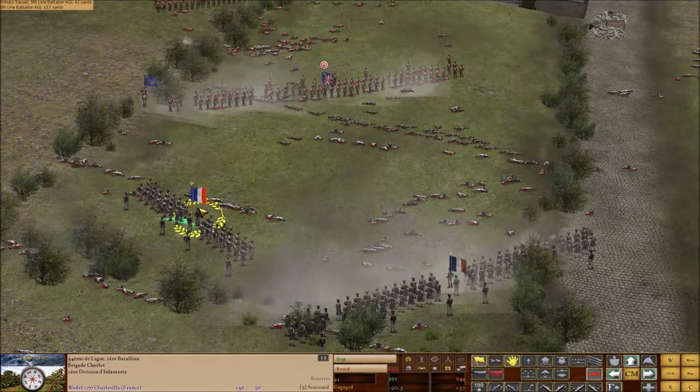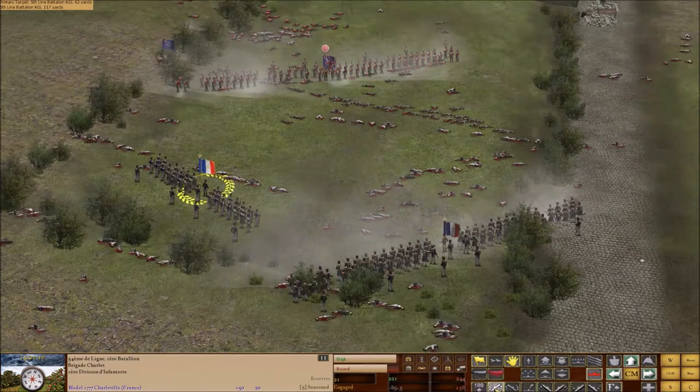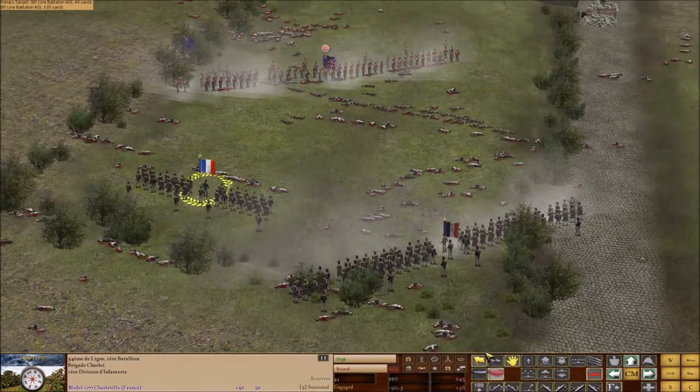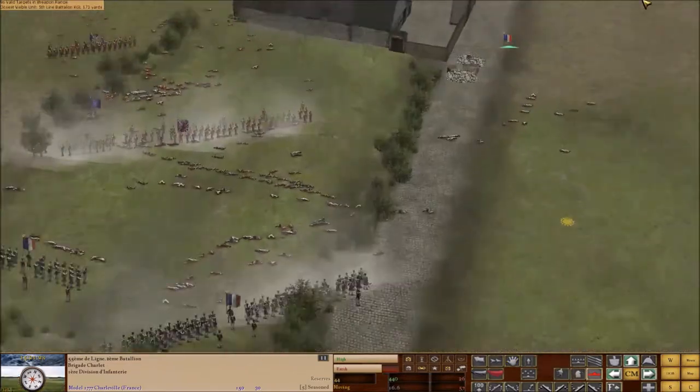Hearing the order to advance, the two battalions began to aggressively move forward to push back the Hanoverians over the orchard. At the same time, the battalion rushing forward to save the general staff moved up at the double to hit the Hanoverians' flank.